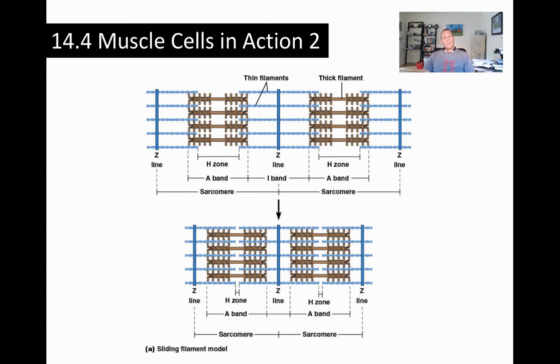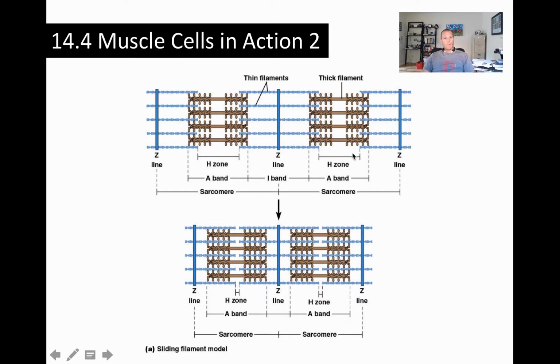The model by which muscle contraction occurs is based on something called the sliding filament model, and this was presented the first time, I think, sometime in the 1950s. According to the model, muscle contraction is due to the thin filaments sliding past the thick filaments into the spaces that are left between the ends of the thin filaments in each half of the sarcomere. So we can pull this side into the middle and this side into the middle, and that will move the Z line closer over here and this Z line closer over here.